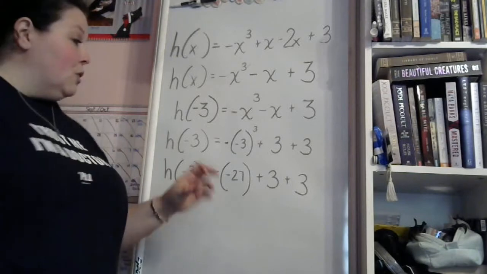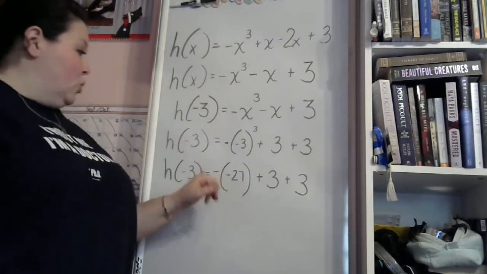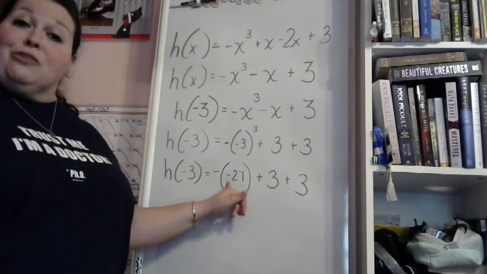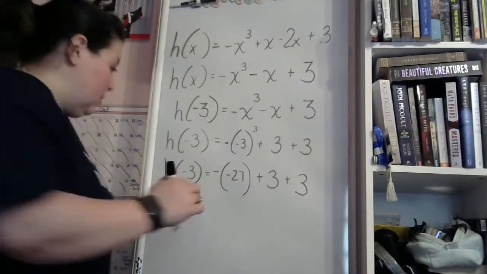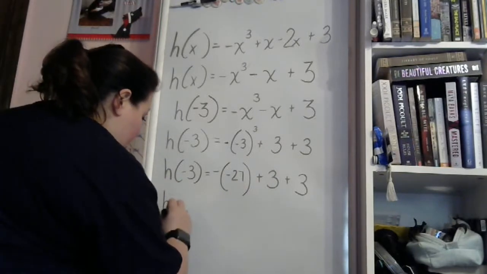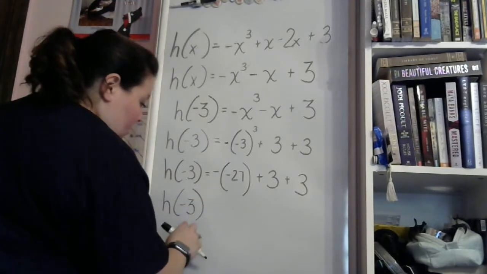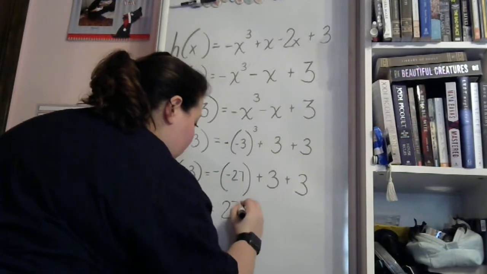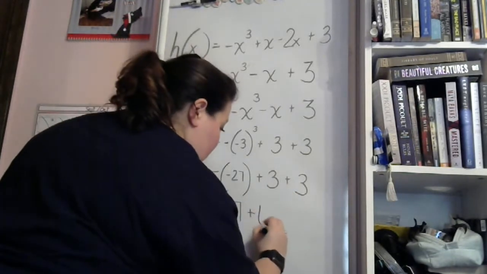In this case, it turns positive. So one thing that a teacher taught me a long time ago was two wrongs, in this case in math, do make a right. So two negatives, when you multiply them, turn positive. So our next step is h to the negative 3. So h to the negative 3 equals positive 27 plus, and I'm going to combine these, 6.